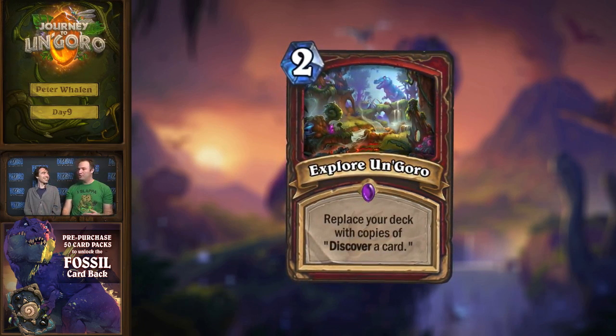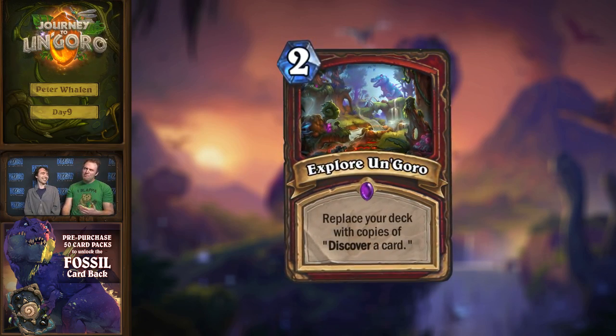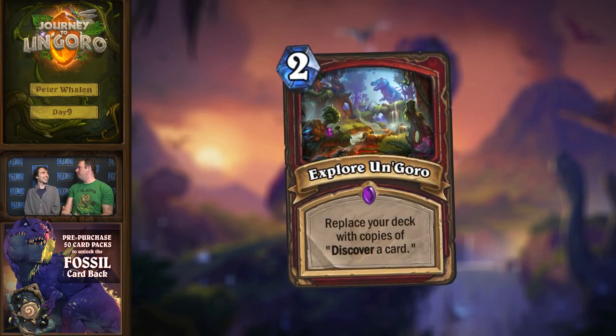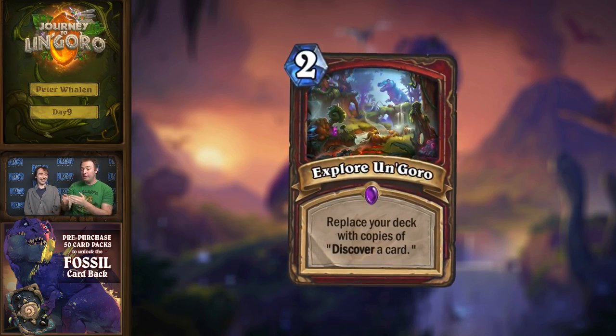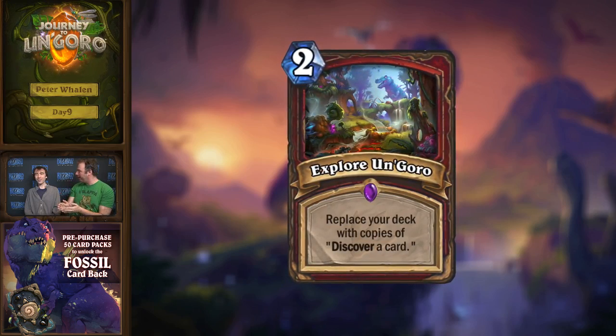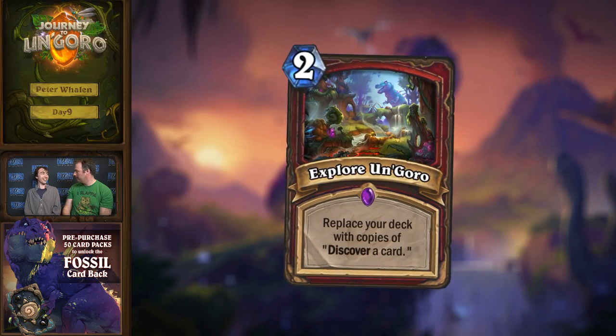And I assume this is in line with things like Renounce Darkness that maybe aren't going to be the championship style decks, but if you can get one card to give you access to all the cards, you get Explore Un'Goro. And it's a lot of fun.